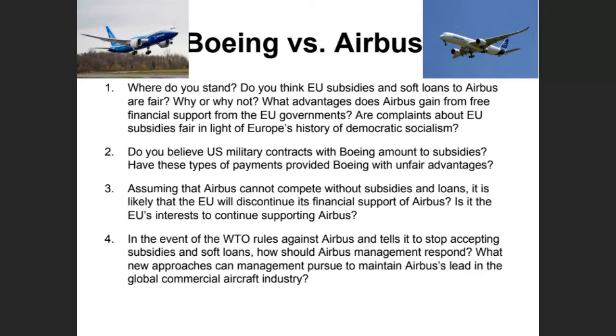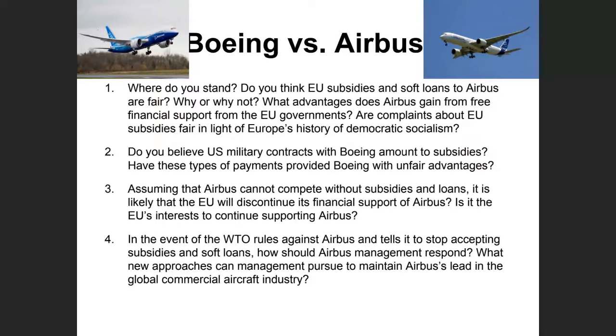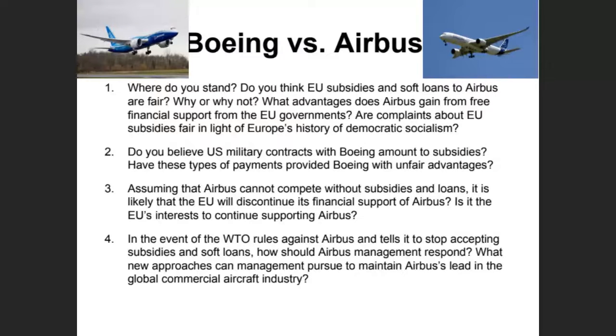Last question. Oh, sorry, the third question. Assuming Airbus cannot compete without subsidies and loans, is it likely that the EU will discontinue its financial support of Airbus? And is it in the EU's interest to continue supporting Airbus? Well, if the EU discontinues financial support of Airbus, at the end the company must live by their own. They must prove that they can deliver without the subsidies and without the financial grants.